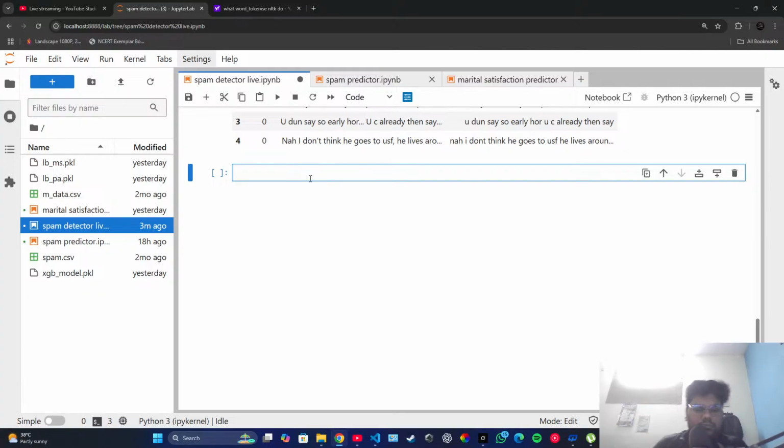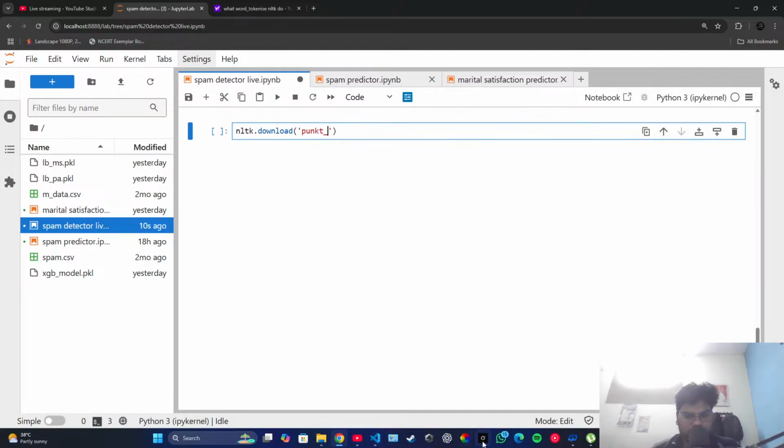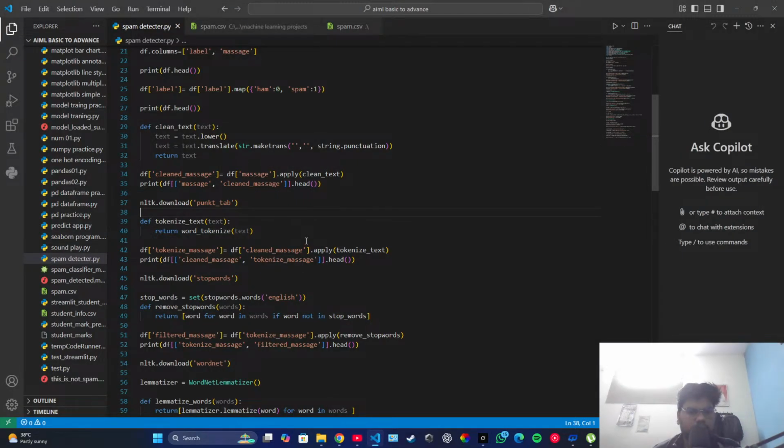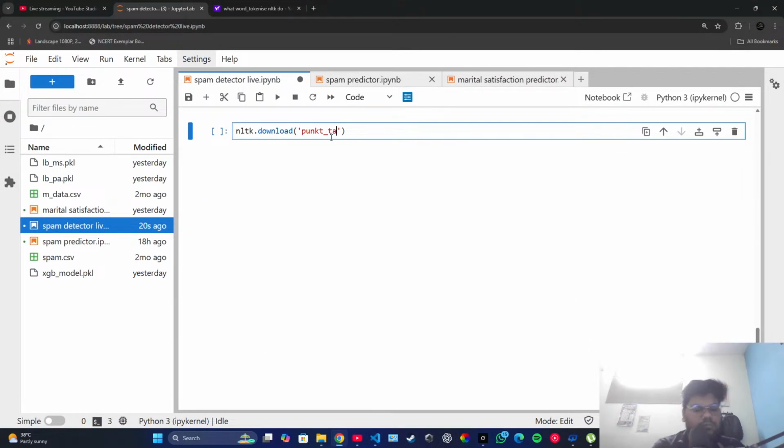So we will use nltk.download, which takes a string called punkt_tab. Okay guys, so let me do that.